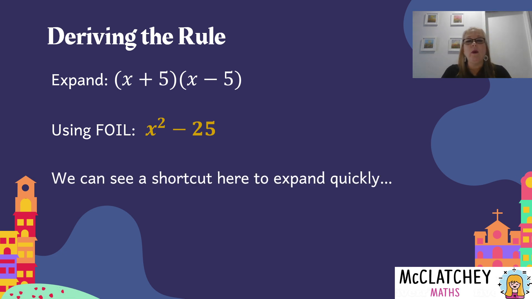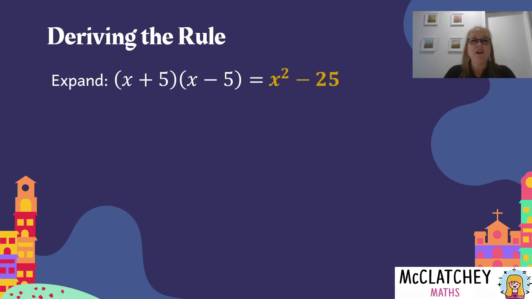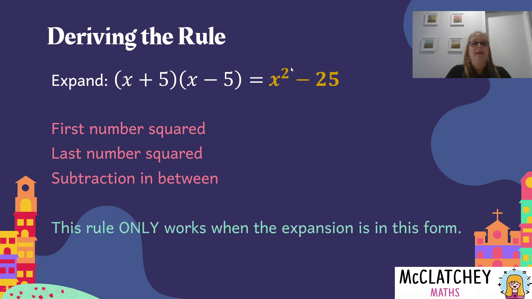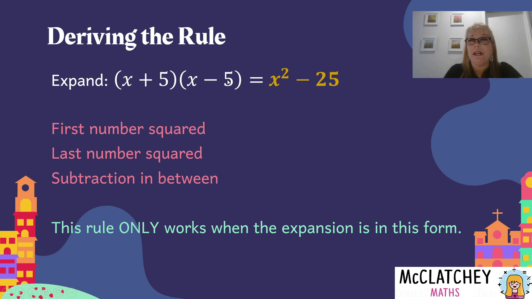We're going to look at a quick shortcut to get from the factorised form to the expanded form without too many steps. You'll notice that this rule gives you the first number squared, the second number squared — x squared and five squared — with a subtraction in the middle. So anytime you see this setup in a question, you simply take the first term, square it, square the second term, and put a minus in between. This rule only works when the brackets are in that form: same first terms, same second terms, one plus and one minus. If it's a plus and a plus, it's not DOTS, it's a perfect square.